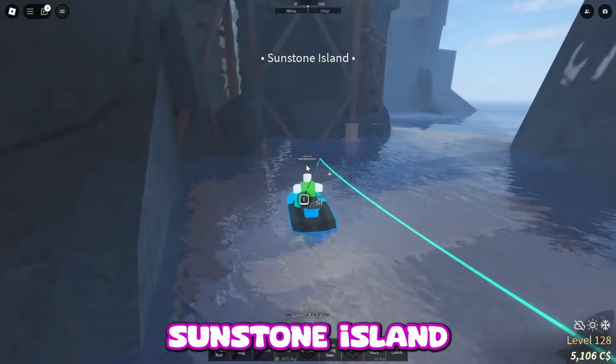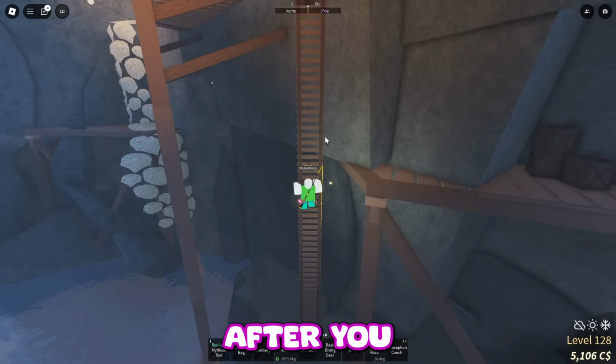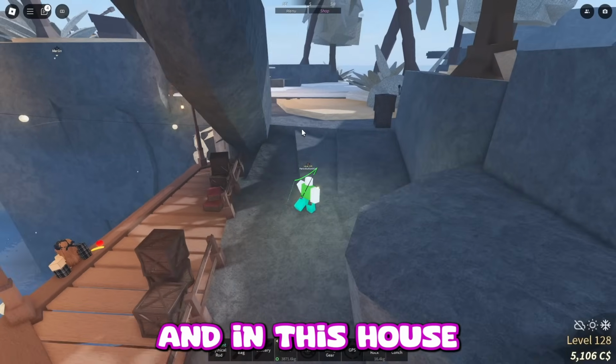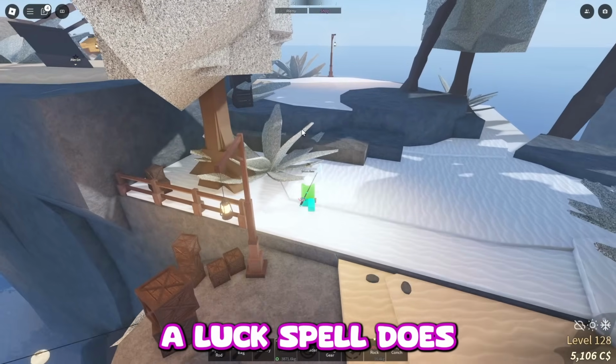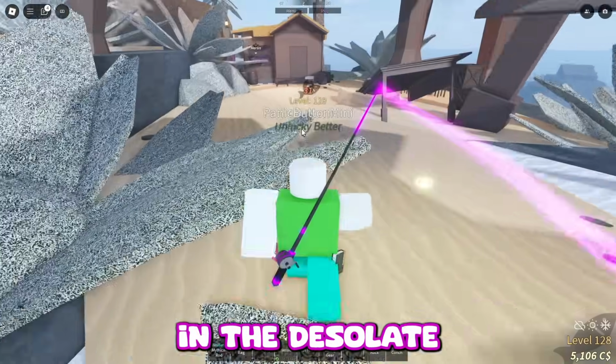Once you get to Sunstone Island, you will come over to this ladder that's across the island itself and climb up. After you climb the ladder and walk a little bit further, you will see the witch's house. And in this house, we will be buying the luck spell you need. So pretty much what the luck spell does, it gives us a massive luck boost when catching things with the crab cages in the Desolate Deep.